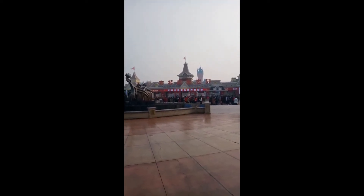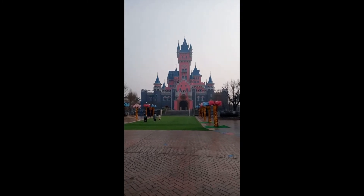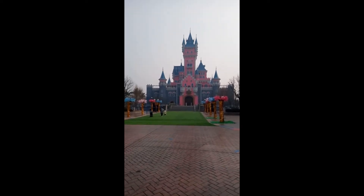Here is the entrance to the park. I'll be getting my ticket and going inside when it opens up at 10 o'clock. Here is the giant castle in the center of Fantowild Tianjin. It looks really colorful, and I won't go inside — I'm going to try to check out one of the coasters and just walk through the park.